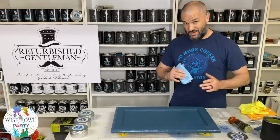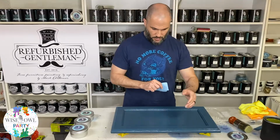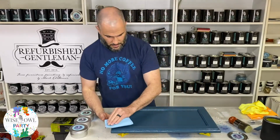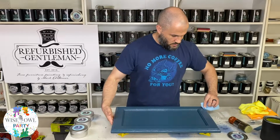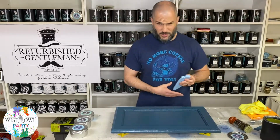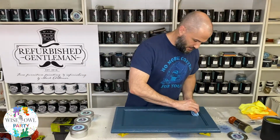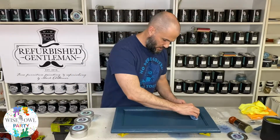And again, you're not going to have any streaking. So there's not going to be any worry of, I've got to pull it this way or that way, because you're worried about the streaking. And trust me, I've used some where the streaks were horrible once you get to the waxing step. Well, with the salve, you're just not going to have that problem. So we're just going to wipe. And I like to go with the grain. I guess it's force of habit from using wax for a couple of years, but with the salve, you really don't need to worry about it too much, because it's not going to leave any kind of streaky marks no matter what you do.